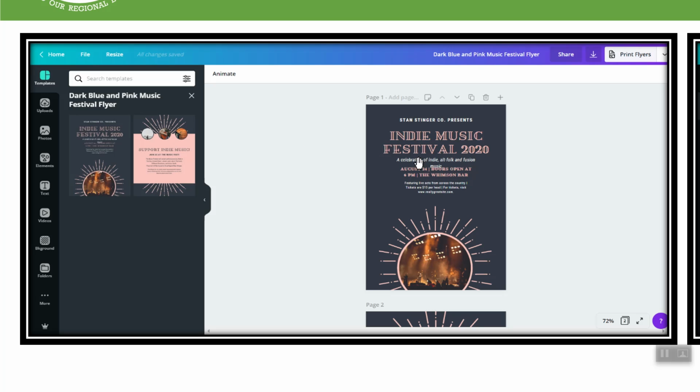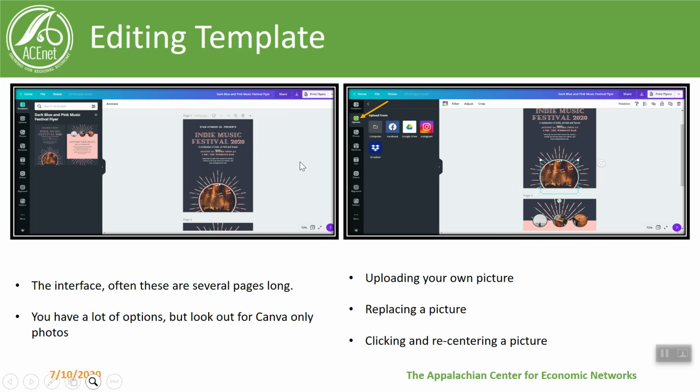The way that you edit the colors is pretty simple. You just click where you want the color, a little box will show up, and then you can change that specific color from there. The same goes with any of the words, so you really just click on it, anything that you want to change, and you can change it from there. Everything on a flyer is sort of editable.